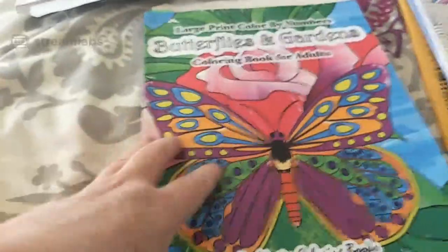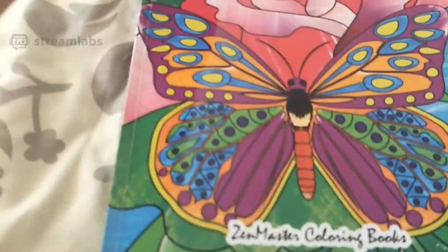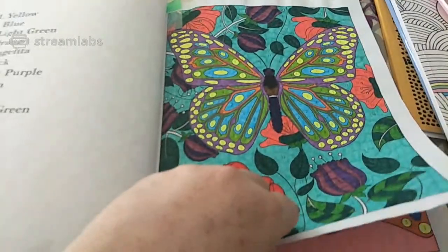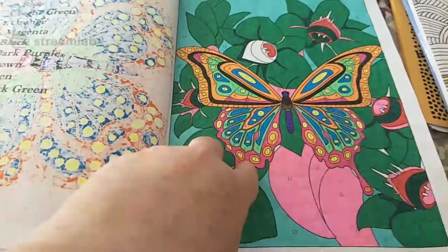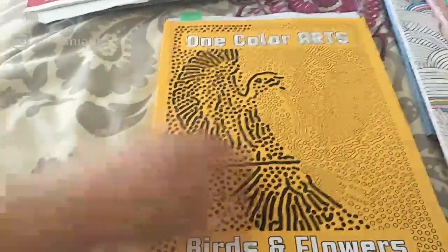Okay, this is also a new book, Butterflies and Gardens. This is a Zen Master book. Zen Masters does a lot of Colour by Numbers books. So it's good just to sit down and relax. What I've done here is the first ones I've done. Okay, so I've done that one. This also would have been the K&M markers. I showed you the markers in a haul video I did. That's not coloured because if it hasn't got anything in it, it's white. So it's meant to be white. Yep, so that's that one. 1, 2, 3, 4. We'll do 4 in that one. Sometimes I just pick a book and just go crazy in it.